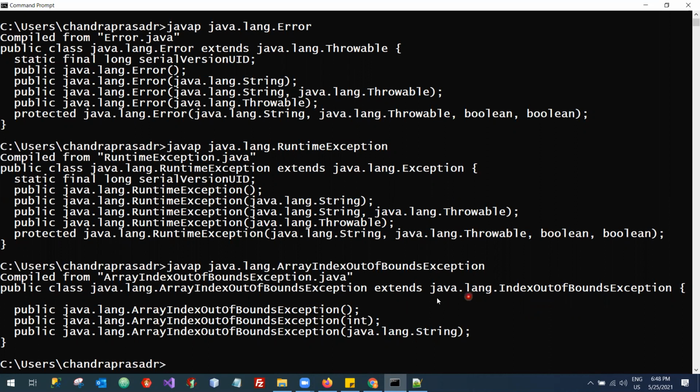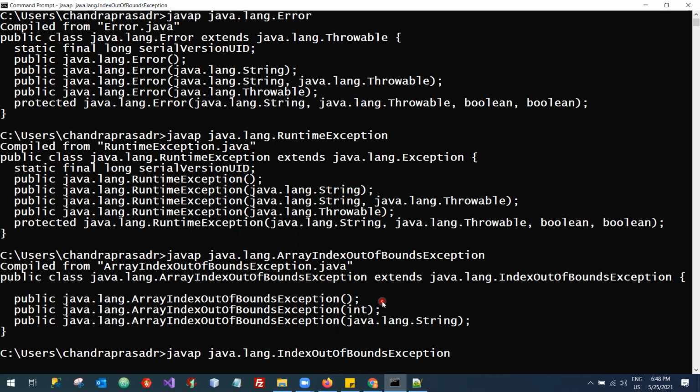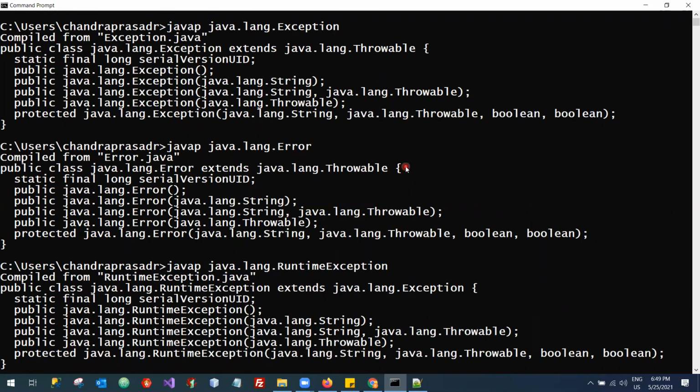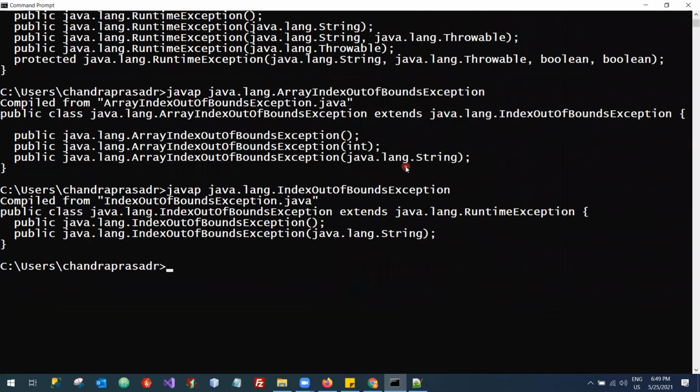Let me take this and see who is the parent of IndexOutOfBounds. Awesome, now we got the link. IndexOutOfBounds is the child of Runtime, Runtime is the child of Exception, Exception is the child of Throwable, and Throwable is the child of Serializable. That is how the tree structure goes.